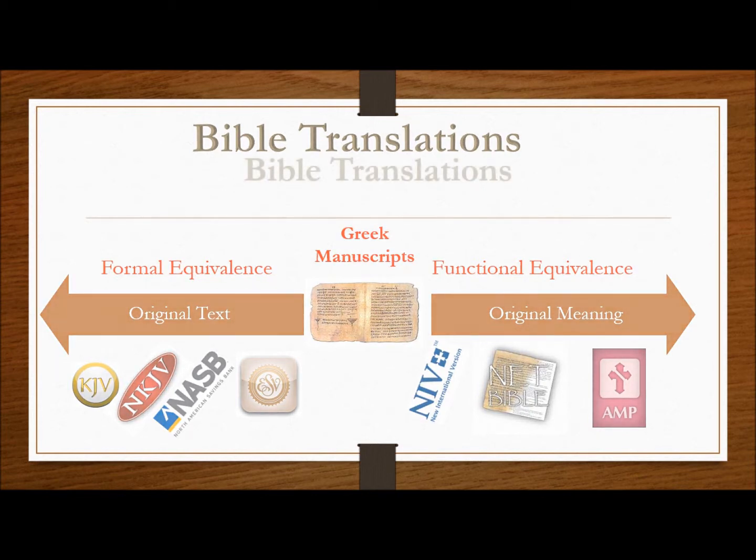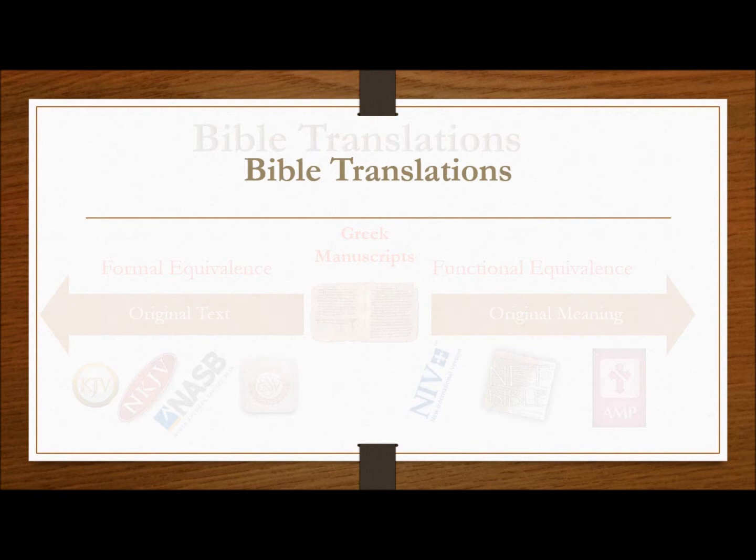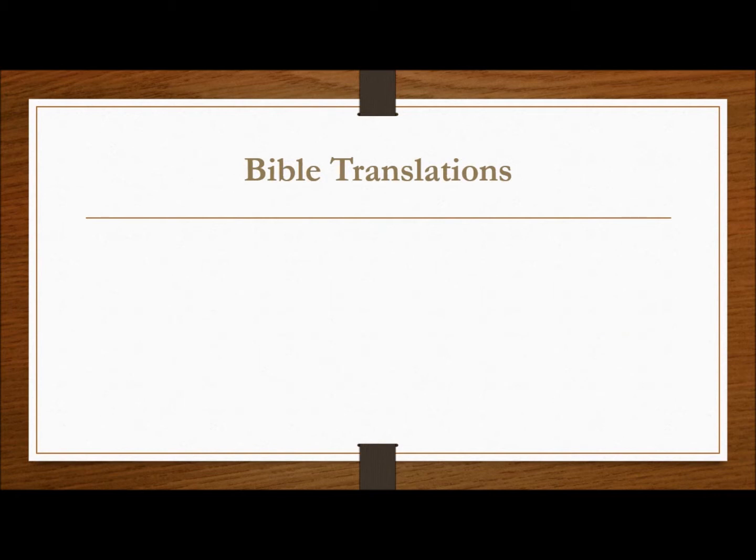Paraphrase Bibles are a good example of extreme use of the functional equivalency approach. Undoubtedly, you see your preferred translation in one of these categories, and this diagram is not meant to place one translation over another, because both serve a valuable function. You might be thinking that the best way to know what was originally written is to have a verbatim, word-for-word translation from the Greek into English, but that's not always as effective as you might think.